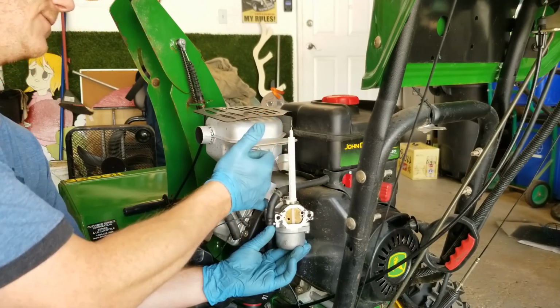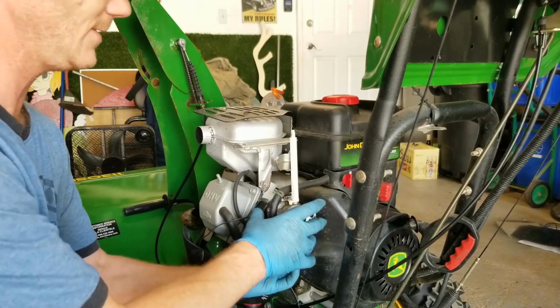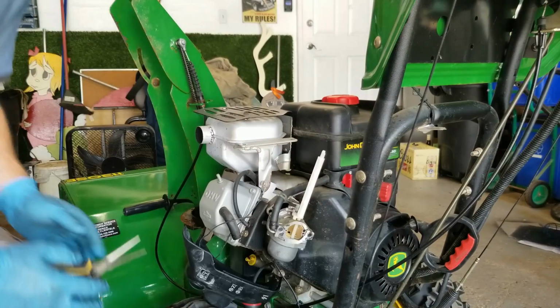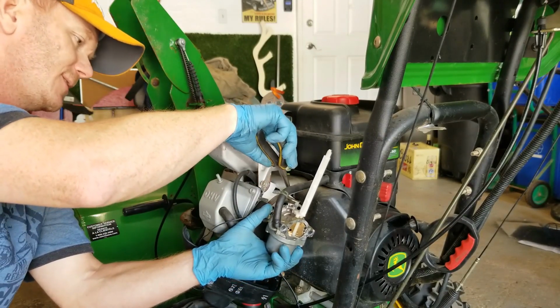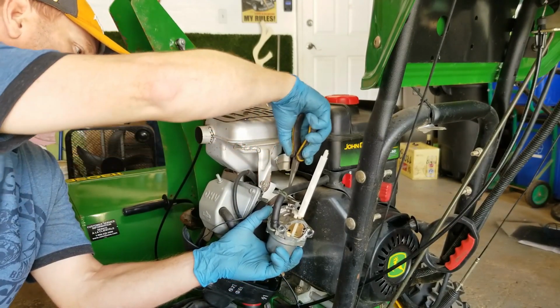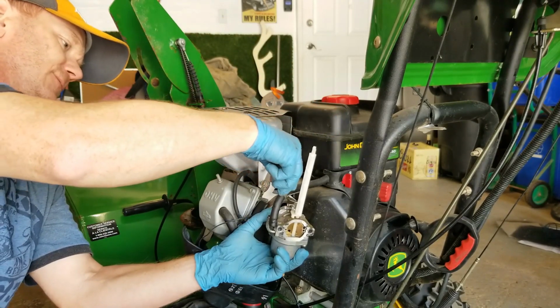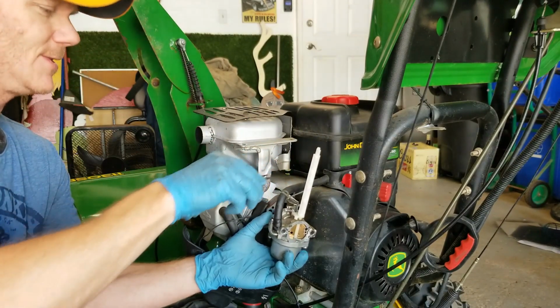But it looks like half of the gasket is stuck to the insulator and half to the carburetor. Okay, there we go. Good. So next thing we need to do is to remove that return spring or that tension spring. And I'm just using a pair of long needle nose pliers. Okay.